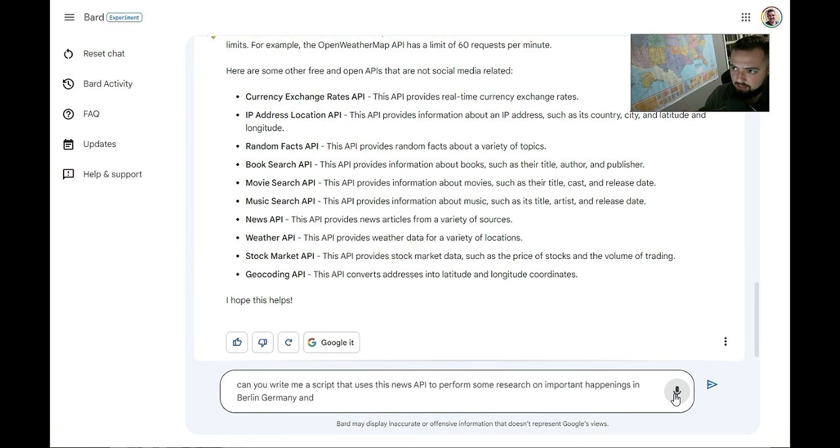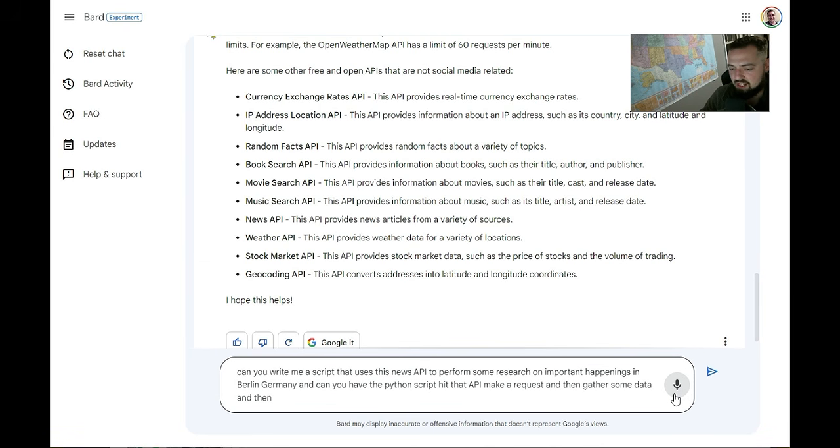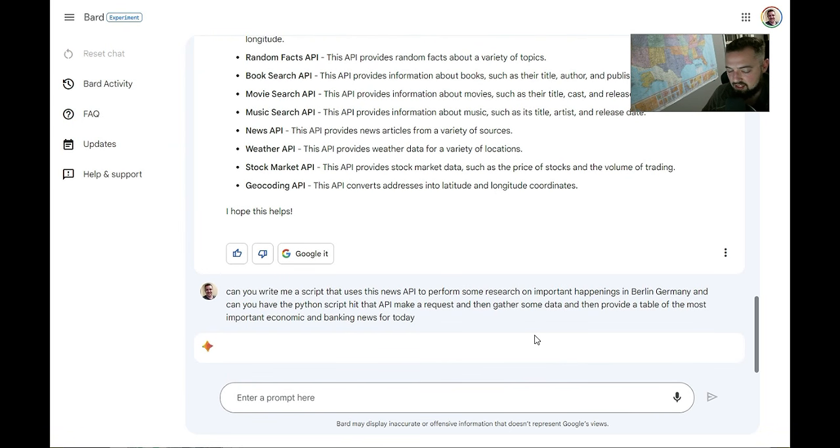And can you have the Python script hit that API, make a request, and then gather some data, and then provide a table of the most important economic and banking news for today? So I kind of want to see what that does. I'm really curious because I gave it the context of what I want the query to be.